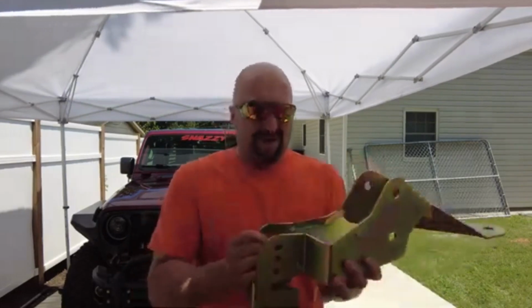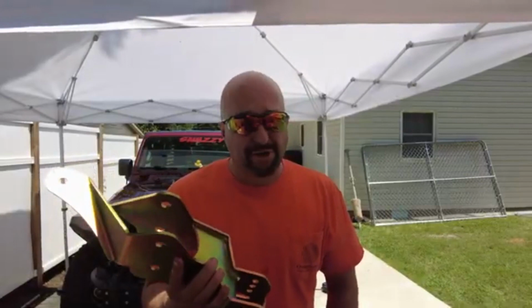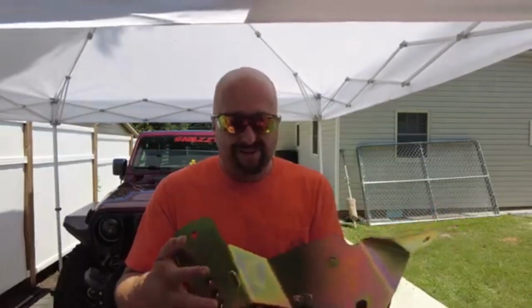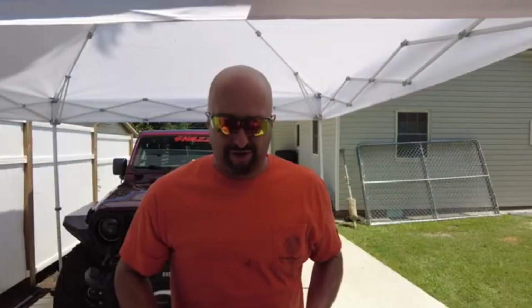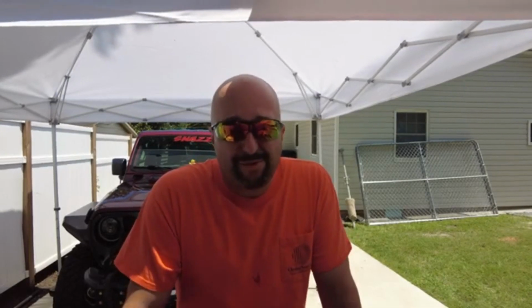I mean, bash this on a rock, what's gonna happen to it? It's probably still gonna be gold, and the rock rash is just gonna be a little rock rash on here. Look at these welds. You're not gonna do better than this. So I opted to keep it gold, and we're gonna start buying gold parts, because yeah, they're expensive, but you get what you pay for.